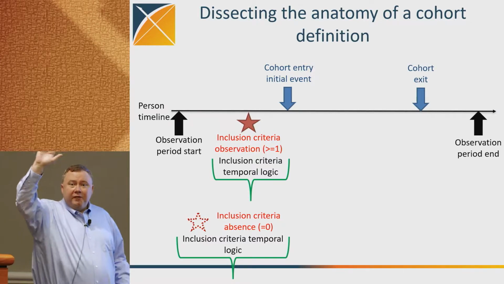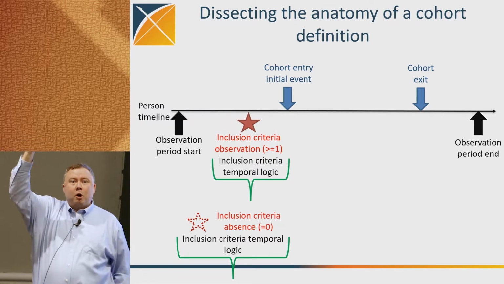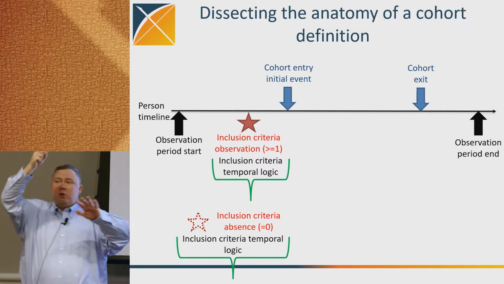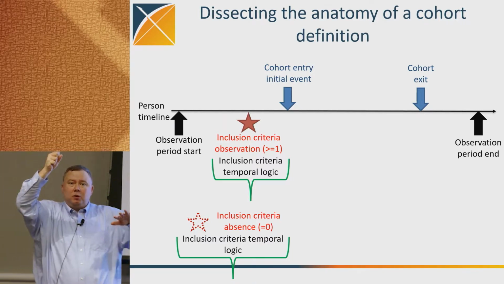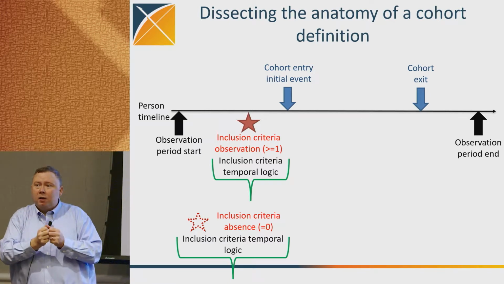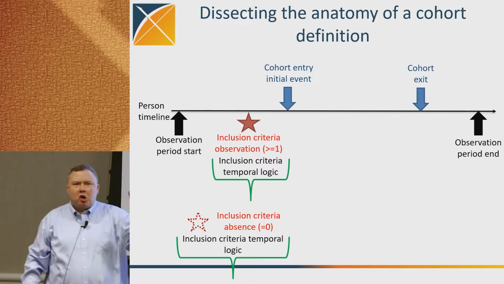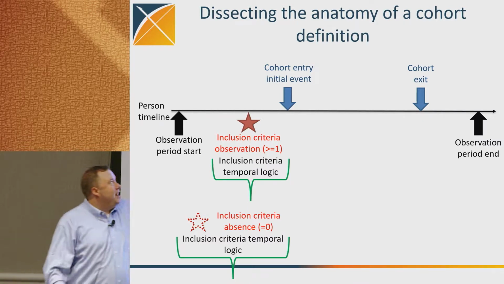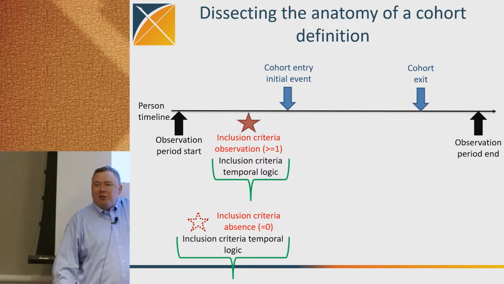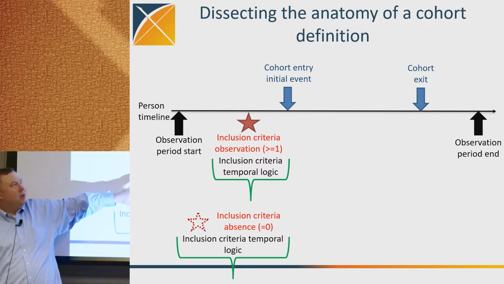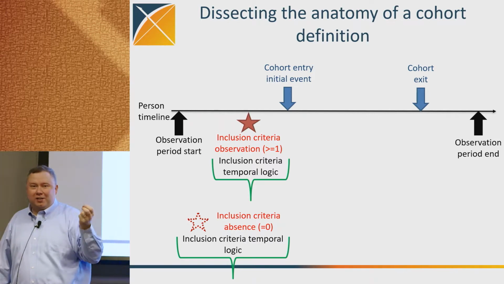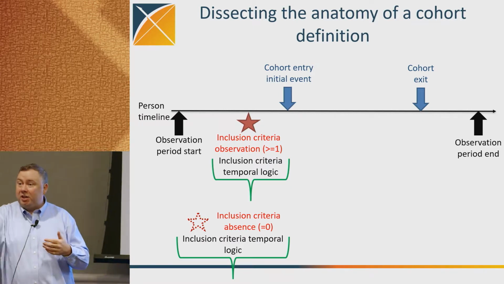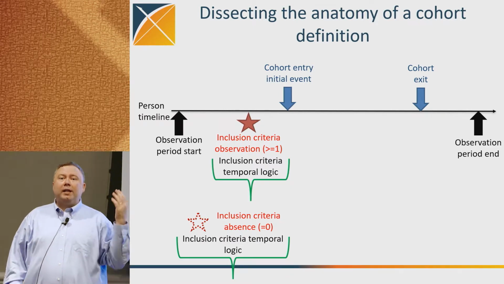So we've defined an initial event, that's your anchor, to basically determine which moments in time do people possibly qualify. We've defined inclusion criteria, which are subsetting those individuals down to those that still remain. And so now if I think about my definition, a cohort is a set of people who satisfy a criteria for a duration of time. I've now set my entry point. I've defined my criteria. I also need to define a cohort exit. What is my strategy for leaving the cohort? So if I enter in because I've initiated dabigatran, when do I leave?